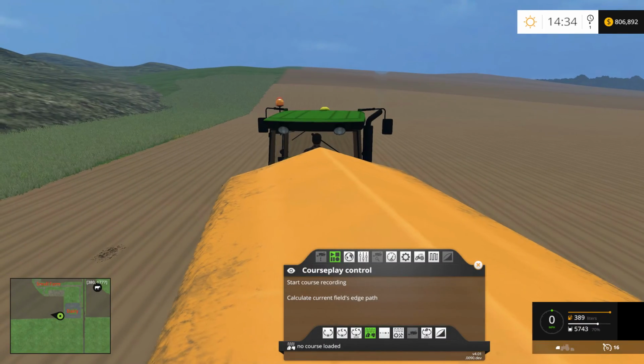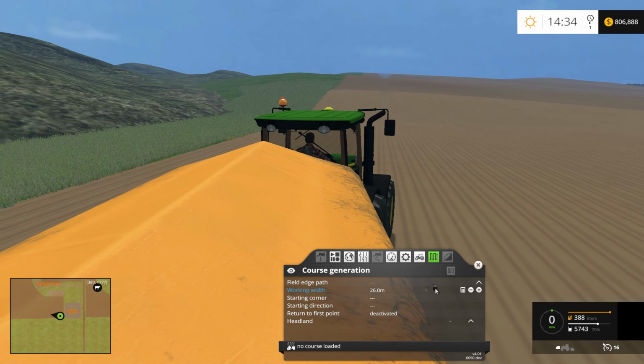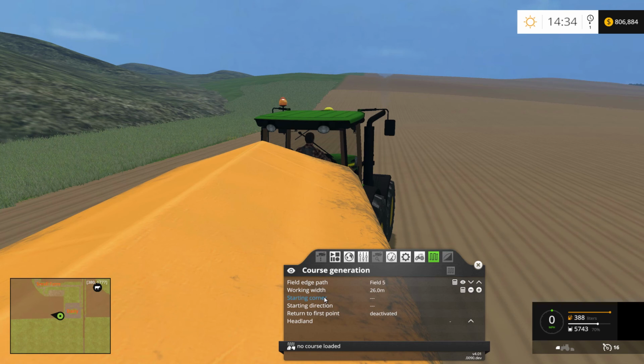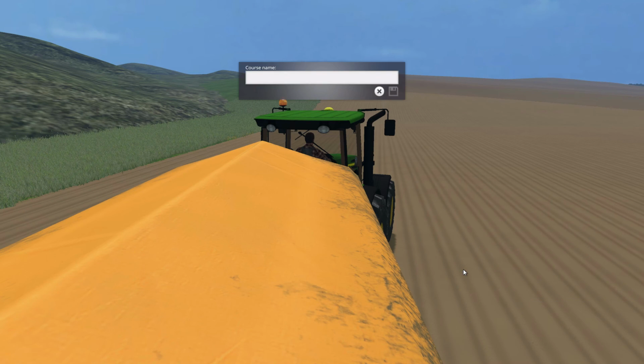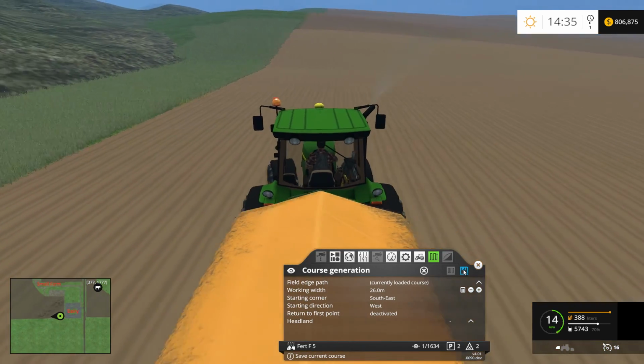Okay, let's see here. We're going to do seed. I'm going to generate the course. It's going to be field number 5. I hope that's okay. Starting corner is southeast, and we're going to be heading west. Generate that. And we're going to fertilize field 5. Field 5 is alive. With the sound of music. No, wait.